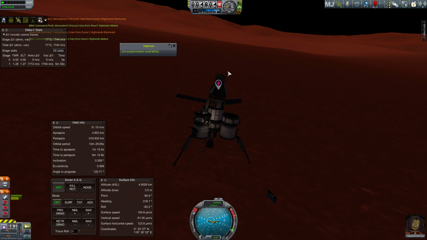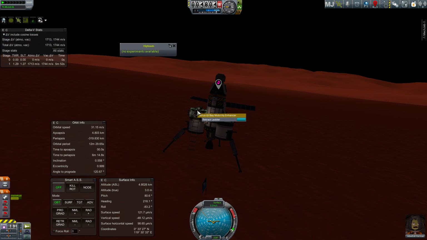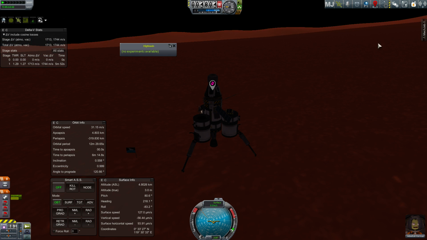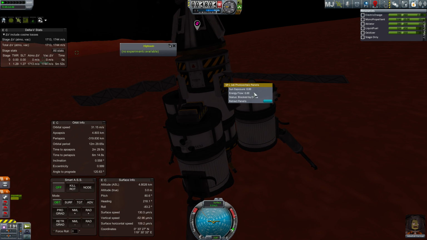Alright, let's do a quick save in case I misclick something on its way up. So, we now want to take off, so let's go ahead and retract the ladder. And more importantly, retract the solar panels. We're not charging right now, which is a little annoying. But we have lots of power for this.